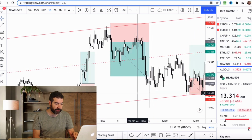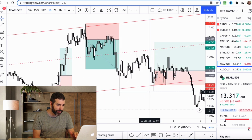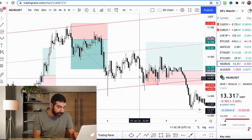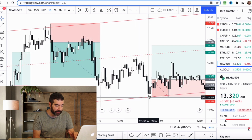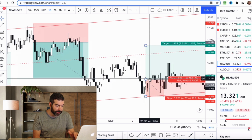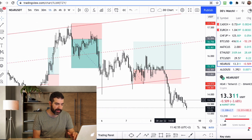And then very, very recently, what was this? This was January 7th on Friday. I was assuming that it was going to continue going up. So as it hit the bottom, had a nice bullish rejection, right? Hit the bottom, had that pin and a nice bullish candle, and the second one. So I got in, and it did go, but eventually it did stop me out. And this is where we stand over here.